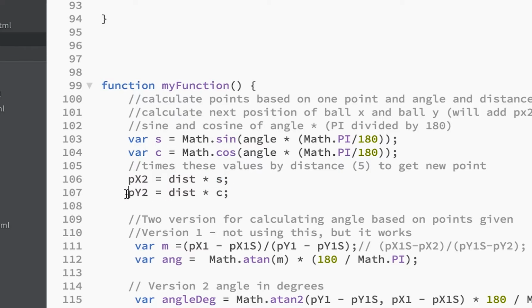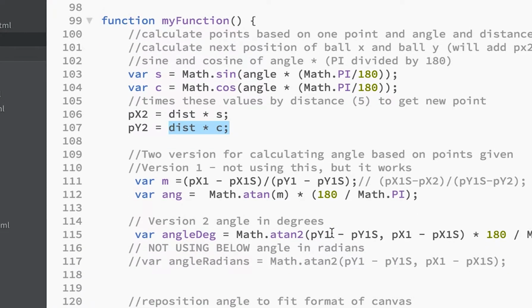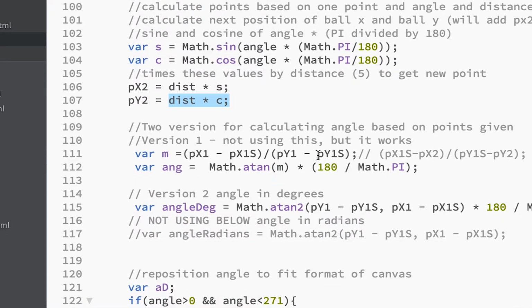To get the new y position, you do the same thing, times the distance times the cosine. So for the x, the distance times sine. For the y, the distance times the cosine. Okay? And so that's really the key thing that we're doing here.